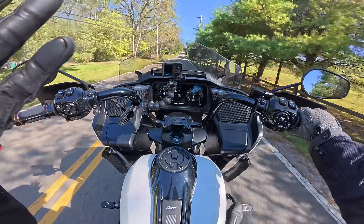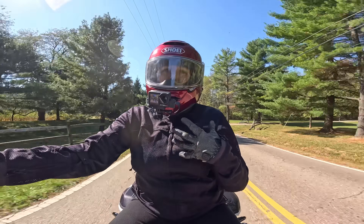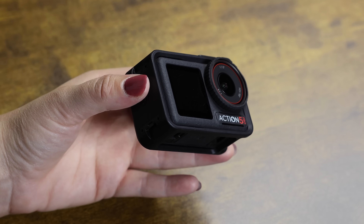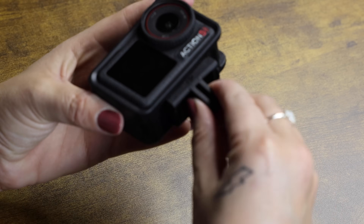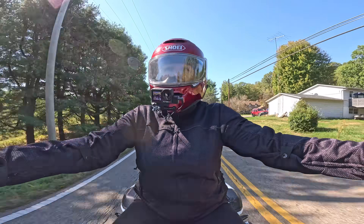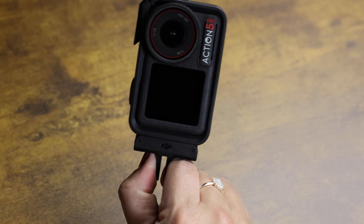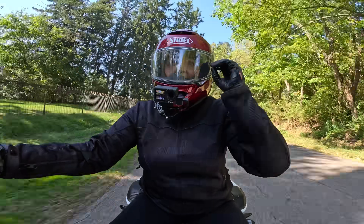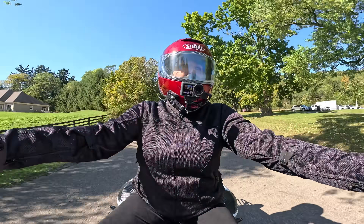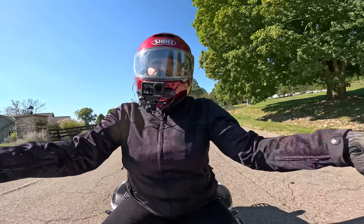It's so light — I genuinely don't even notice I have a camera on my head, and that is a huge benefit. Another favorite feature: this camera standard automatically comes with a magnetic quick-release system. I tried to buy one for my GoPro and it wouldn't fit in the media mod, despite claiming it would — a $40 aftermarket piece I had to buy. DJI automatically puts it on all their action cameras; you can film vertical or horizontal. It's a game-changer — 10 out of 10. That is our quick moto vlog for the Osmo Action 5. Let's switch over to the GoPro and see how the moto vlog audio compares.